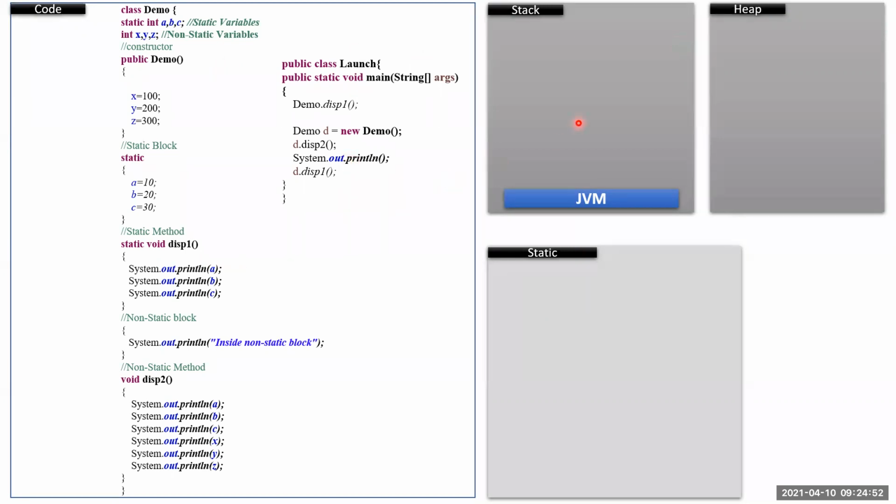The very first thing that happens is the code is loaded onto the code segment. Second thing that happens is on the stack segment, JVM gets loaded. JVM as a software gets loaded onto the stack segment. Now what happens? Okay. Now watch carefully. Let's assume this is the OS. OS gives the control to JVM. That's what actually happens. It is always the operating system giving control to JVM, which is present on the stack.